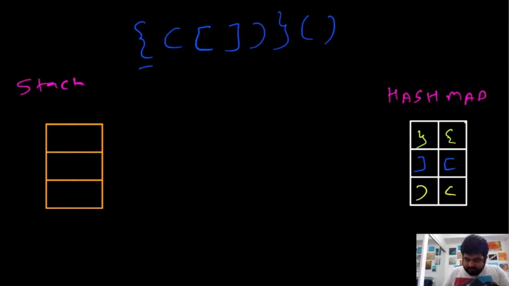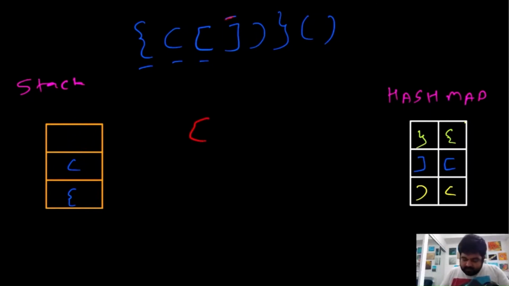First of all, we identify these 3 opening brackets, so we are going to add all of the entries inside our stack. First we will add a curly bracket, then we will add these 2 brackets. Once we are done with this, now we have a closing bracket in hand. The moment we identify a closing bracket, remember we have to pop the value out of our stack. So we are going to pop the value out of the stack, and the value we have popped out is actually this one.